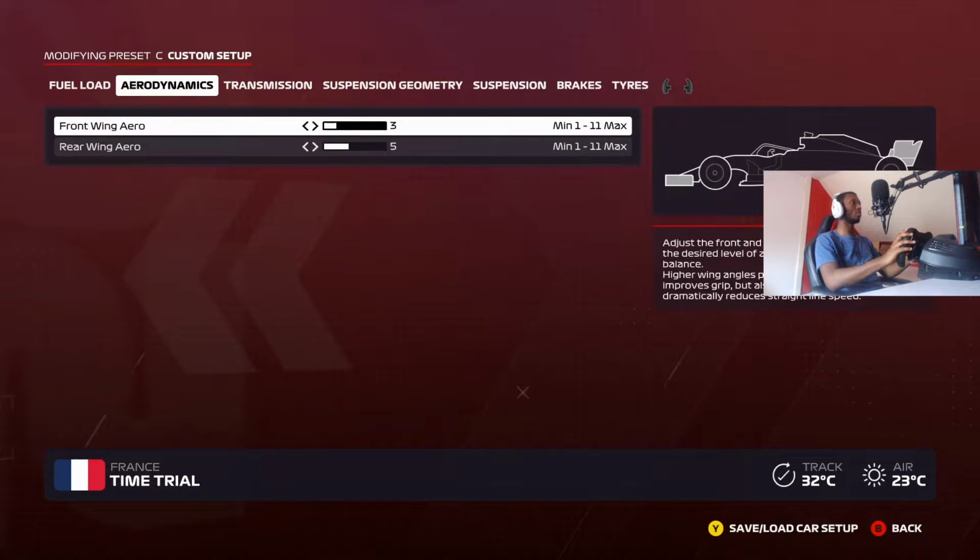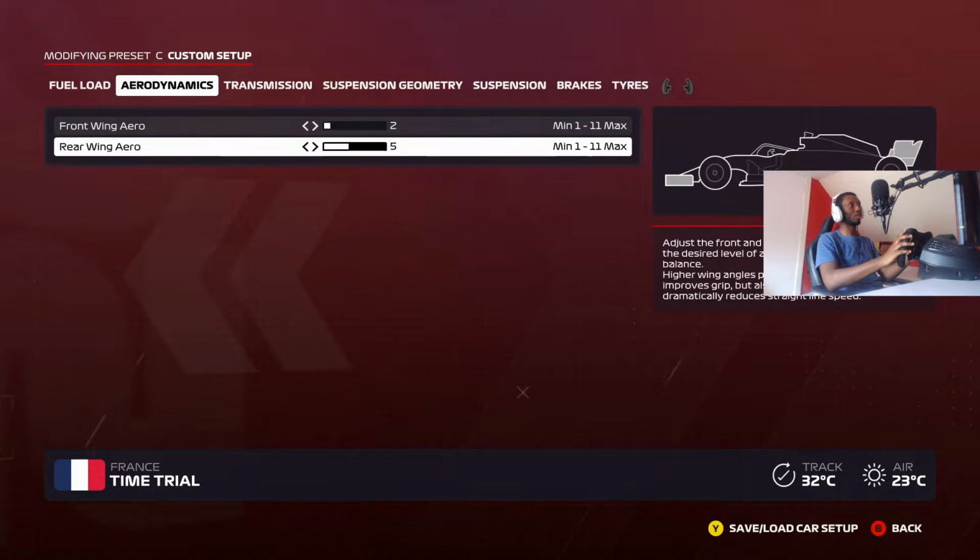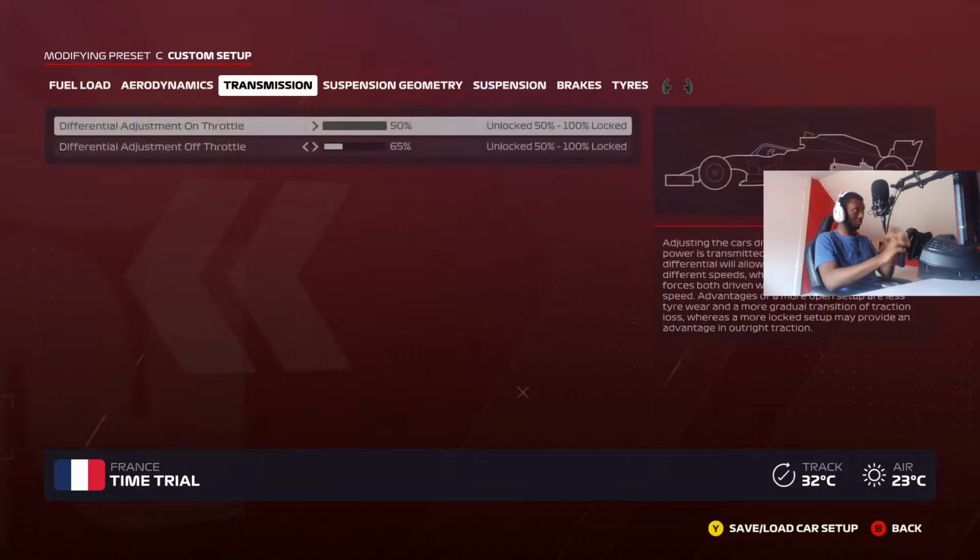So getting into the aerodynamics, 3.5, you want to still have a little bit of downforce, especially in certain corners, but this track has a lot of straights and a lot of flat out corners, so you definitely don't want to have too much downforce. I would suggest maybe even going 2.5 if you feel comfortable, or maybe 3.4 if you really feel comfortable. I personally don't.